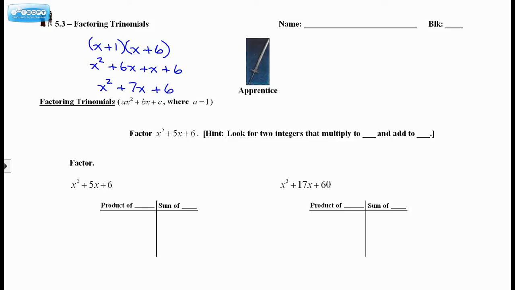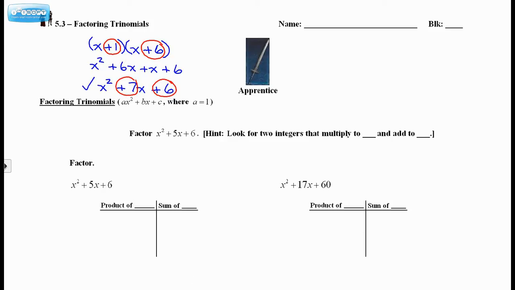So this should be familiar. Remember, factoring is the opposite of this type of multiplication. So if we were to start here, how can we actually go backwards to recover this x plus 1, x plus 6? Well, look at these two numbers that we started with, 1, namely positive 1, and positive 6. How are they connected to these numbers here? Well, if in our minds we add 1 and 6 together, that gives us 7. But if we multiply 1 and 6, that gives us positive 6. So these two numbers here play a role in this coefficient and this constant.